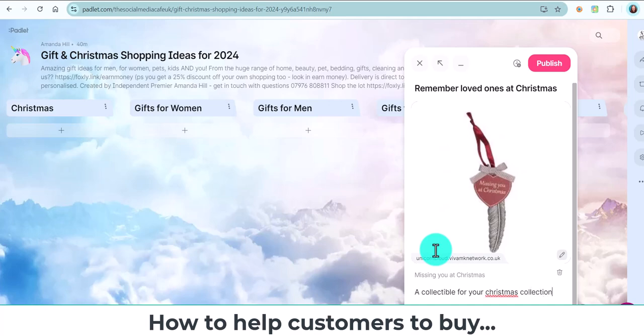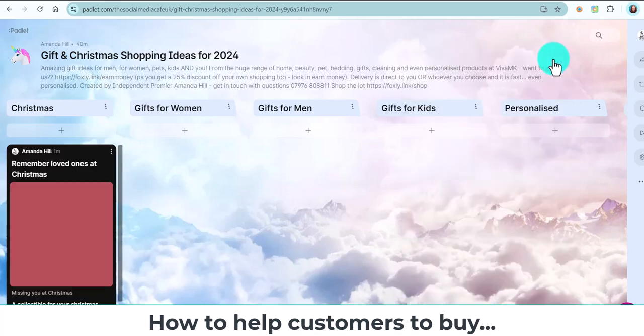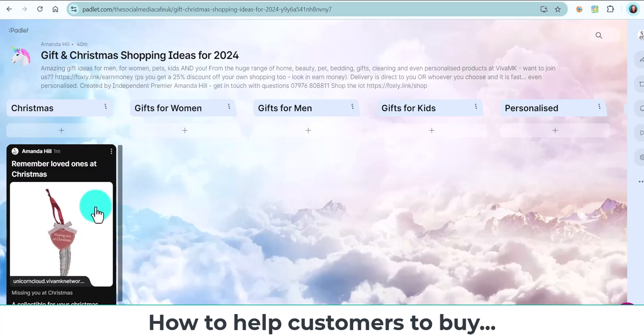It doesn't need much more than that. Now, my Padlet is open to the public, so I'm putting Christmas as a hashtag. There's lots of other things I can put in this, but literally clicking publish, it now appears complete with picture and link. I'm going to go and find a few other things.